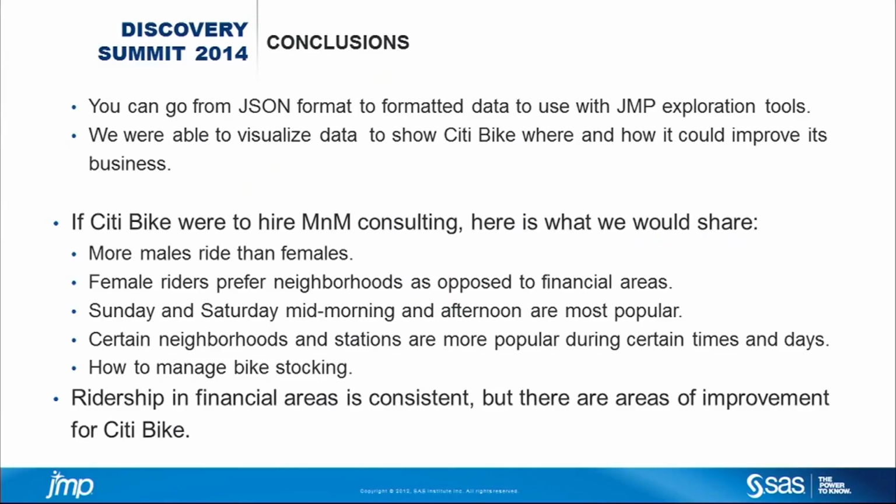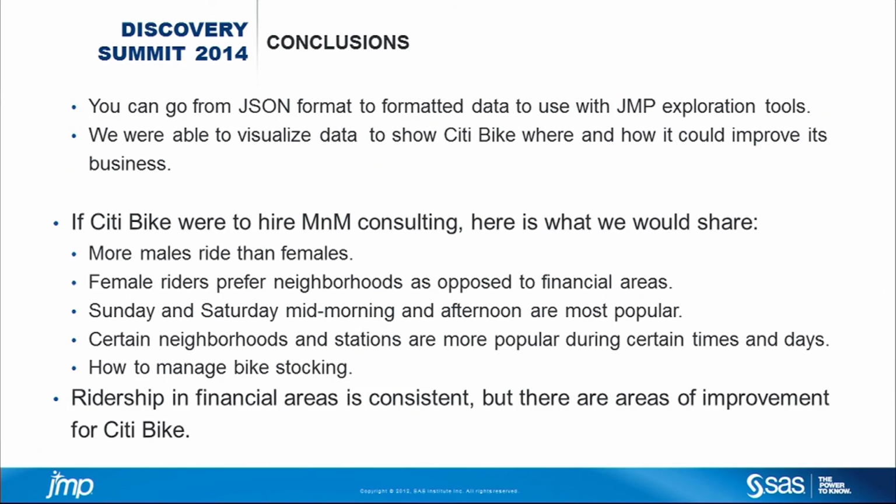So just backing up a second, if City Bike wanted to hire M&M, these are some of the things that we might tell them. There's more male riders than females. Maybe we do some incentives some way. Maybe we hire somebody from the New York City School of Technology and Design, and we design a seat or a way for women to ride more bikes.